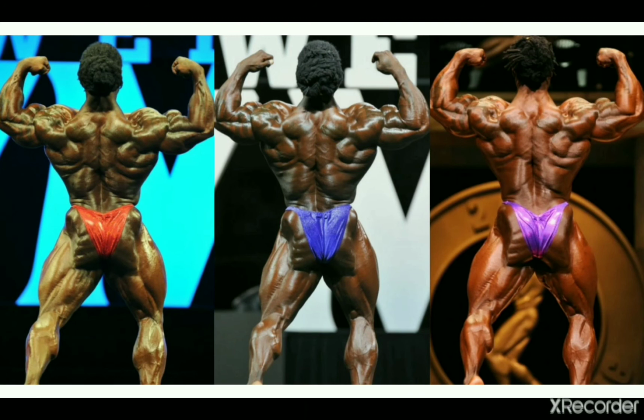I have the back double biceps. In this pose, every muscle group on William looks impressive. He's one of the most, if not the most complete from the rear in bodybuilding history. Let's start from downstairs. Look at the big calves. He's got great hams and giant shredded glutes, and his quad sweeps are also visible, which makes the legs look really thick and muscular. As far as the upper body, he's got great lower lat insertions, and his lats are also thickly developed in all areas. And so are the lower and upper traps.